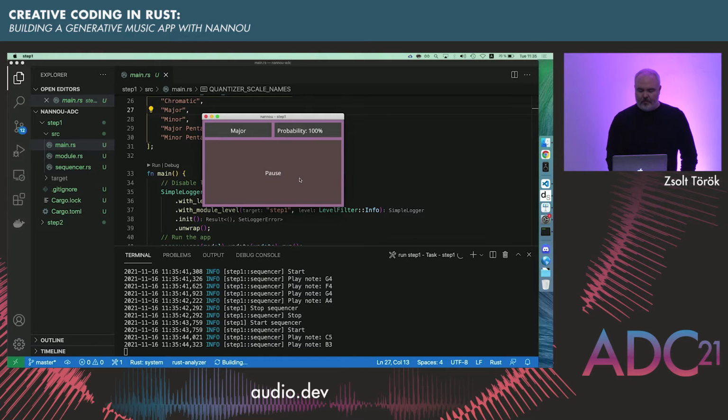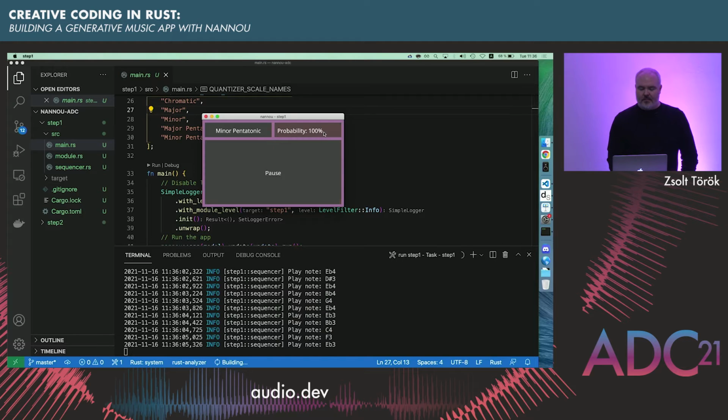If I keep playing and adjust this scale selector up here, we can switch into minor scale or even minor pentatonic. These are just a few examples that I've included, but of course you can make your custom scales, whatever you like.